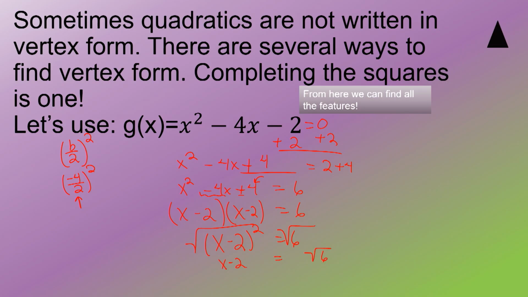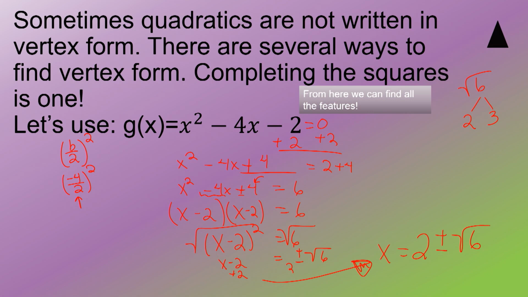Now, can I factor anything out from under that square root sign? Well, the only things that I have as factors of that 6 would be 2 and 3, and both of those are prime numbers, so I can't factor anything out. I'm going to have to leave it as plus or minus square root of 6. Still need to get that x by itself, so I'm going to add 2 to both sides. So my x, let's put it right here, x equals 2 plus or minus the square root of 6.